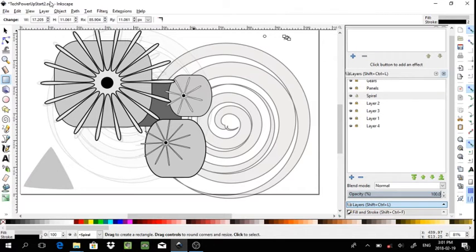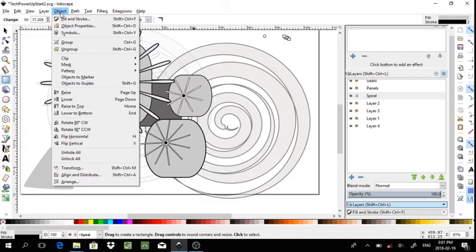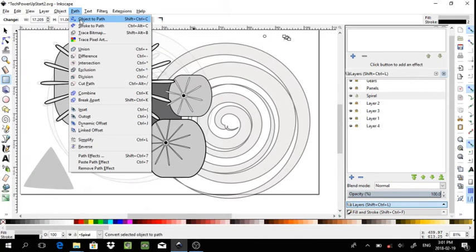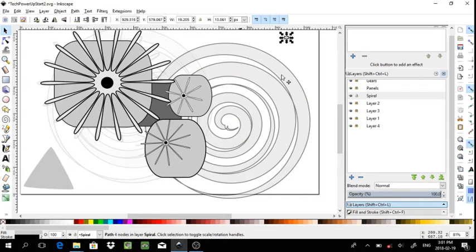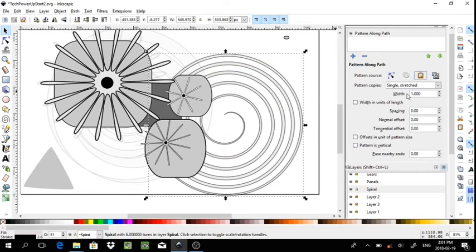I could probably show you this as well. Again, turning the object into a path, copying it, pasting it, and here I have adjusted it.